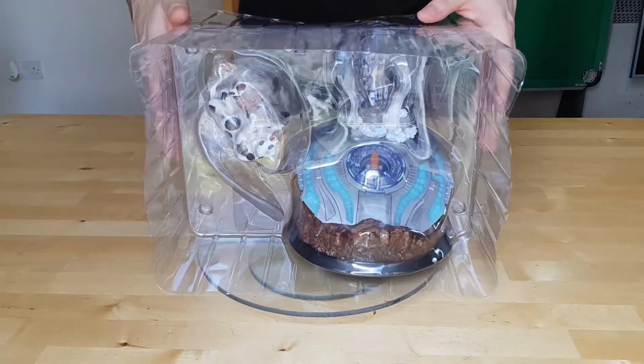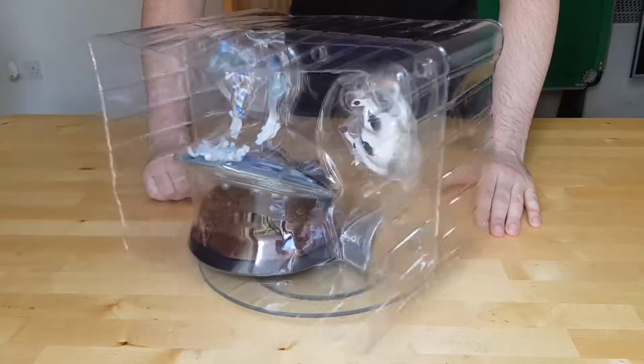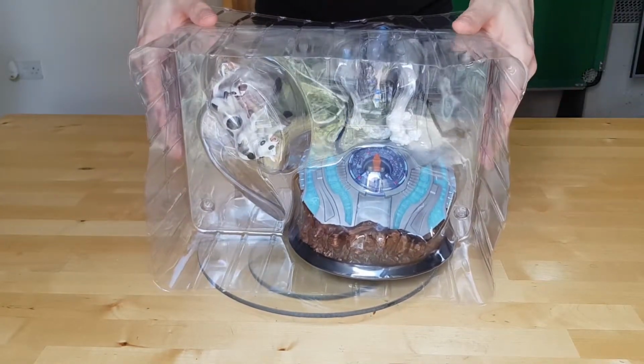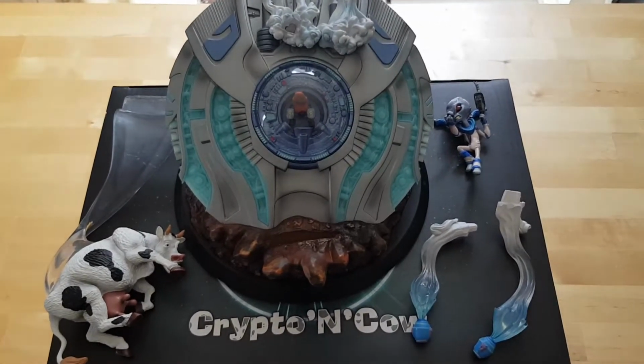There we are then, guys. So as you can see, it comes in this see-through clear plastic thing, which is pretty good. So it's shaped and molded for it to be the correct size, which is pretty cool. So I'll take it out of this and we'll have a look at what it looks like when it's fully out. So here we are, guys. This is the statue. This is all the bits of how it all comes.